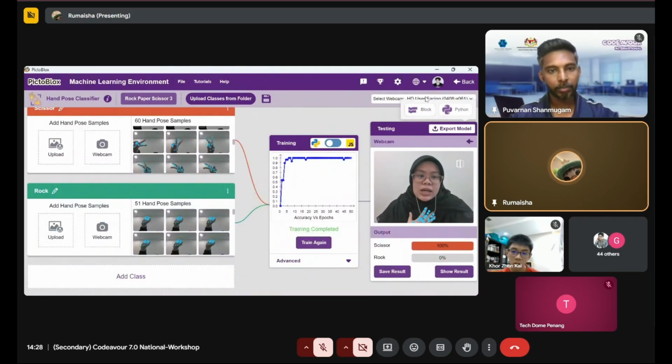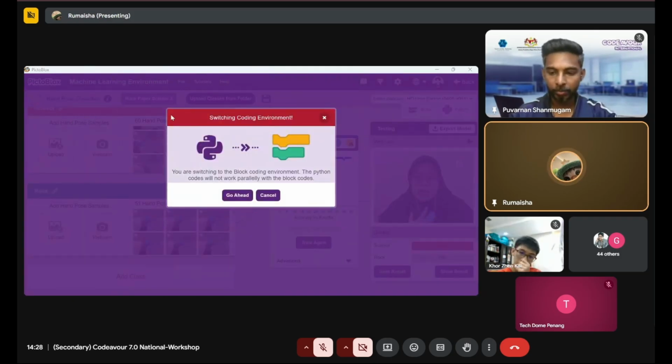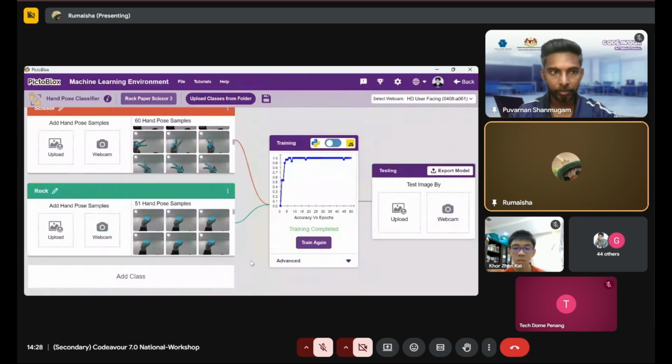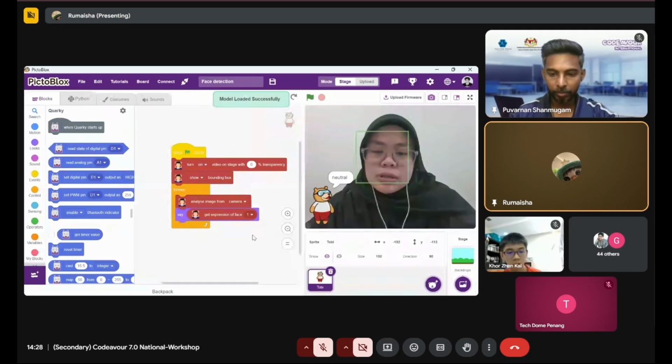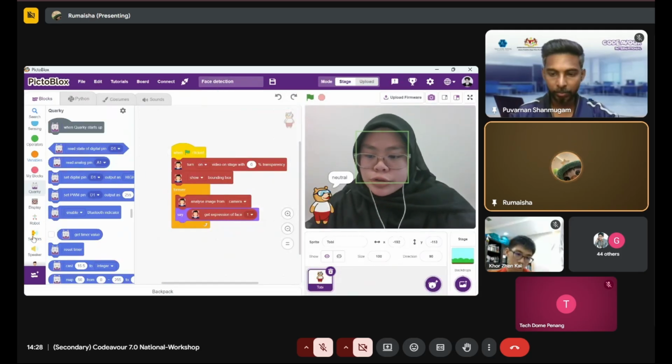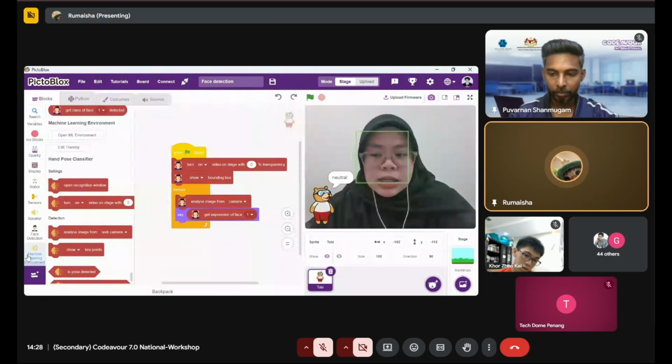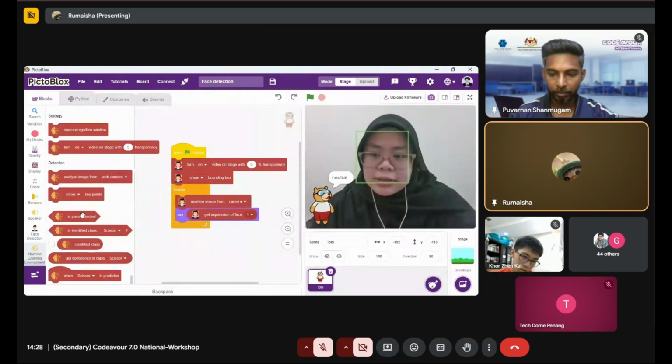For me, I will go for blocks. After you click blocks, you can see your model is already here. So this is your machine learning environment.